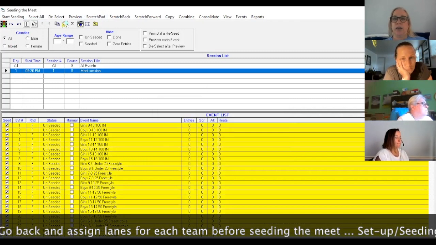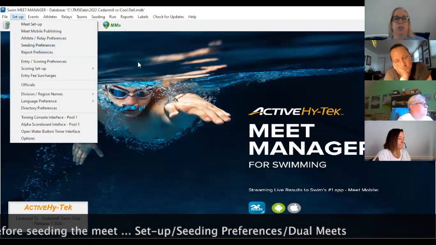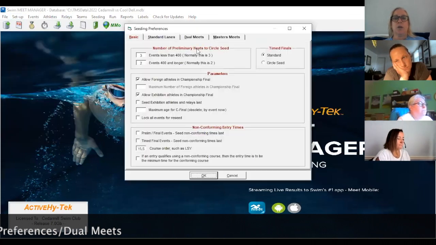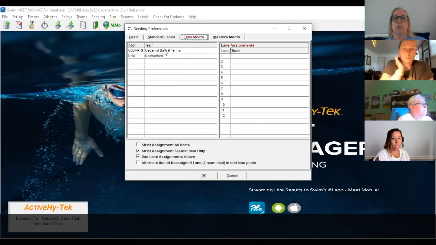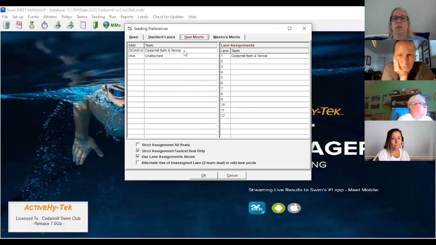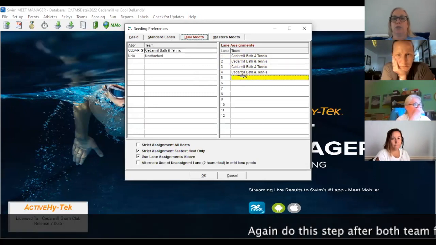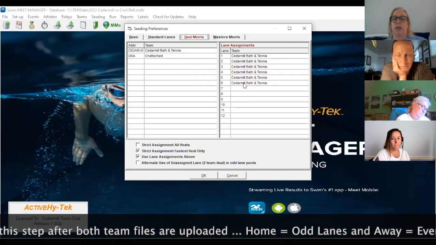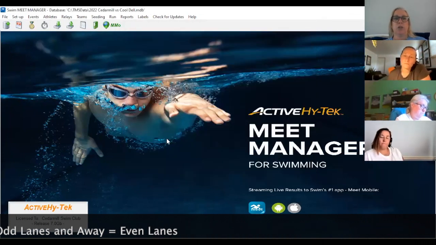You have to assign the lanes. You have to go back and sign. It'll tell you when you've made a mistake. And setting the lanes is over here, and no, it's here. It's here. So see, I'm gonna tell it to, if you're home, you're 135. If you're away, you're 246. So that's how. But right now we're only doing that because this is time.